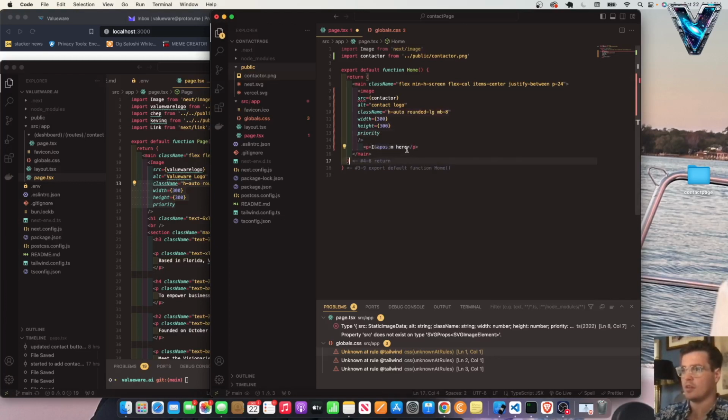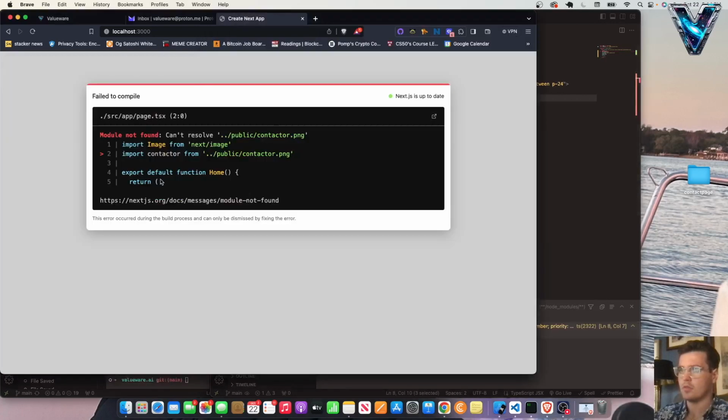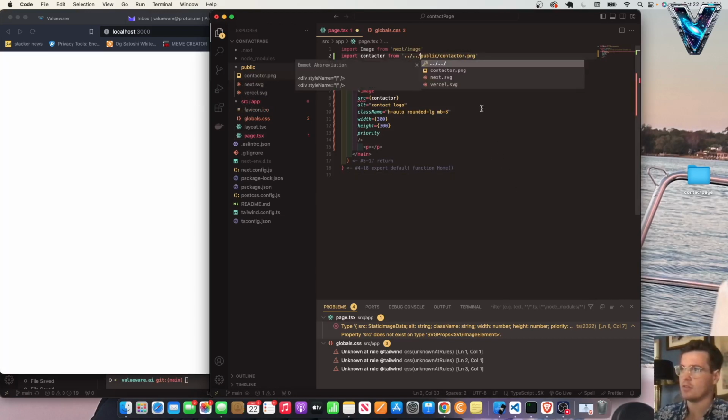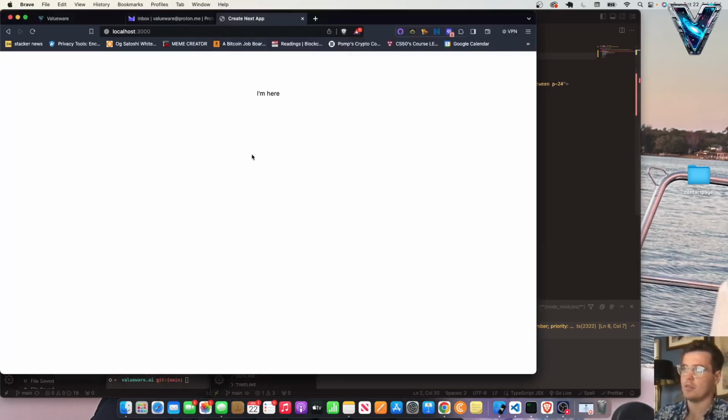Don't need this p tag right now. Let's see, public. We're on the page.css. Might need to do one more, just to see if the file directory works. There we go. Let's see.